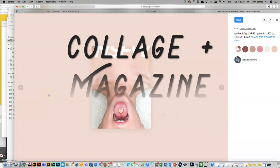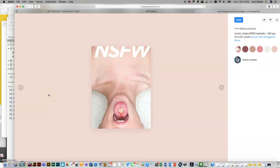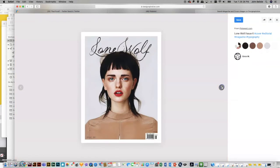So as part of your next project, you are going to use this collage, and it's going to become a part of the Hakai magazine. You are going to design the magazine. Magazines have a few items that are fairly standard. So if you look at the Lone Wolf, the type at the top of the magazine is typically the same each time. That's called our masthead.